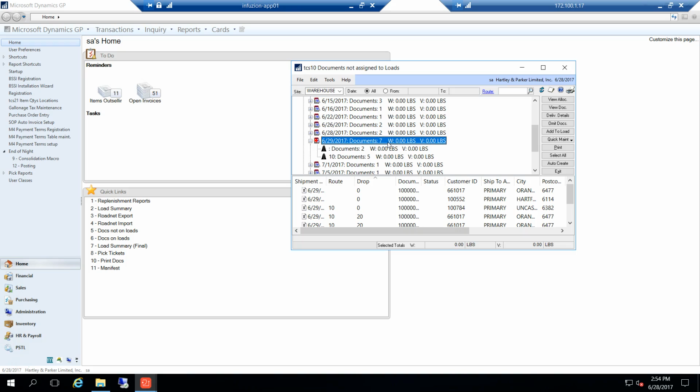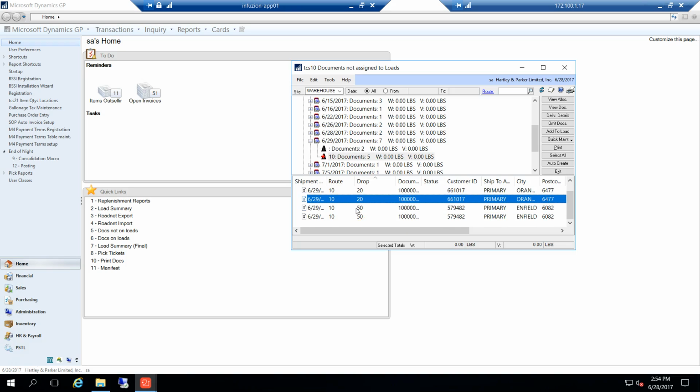Now, where you might see something is on the same day, and that's where we kind of talked about the same day. So today's the 28th. I would probably have some documents up here that could be on a same day truck if you don't route it in our system and you just leave it unrouted. So those would be out here hanging out, but we don't care about those. We only care about stuff going for tomorrow. Does that make sense?